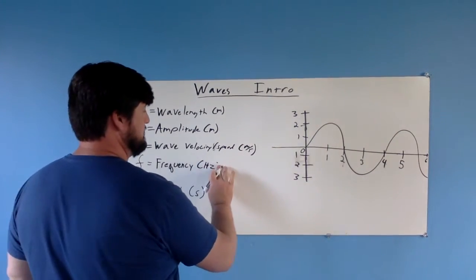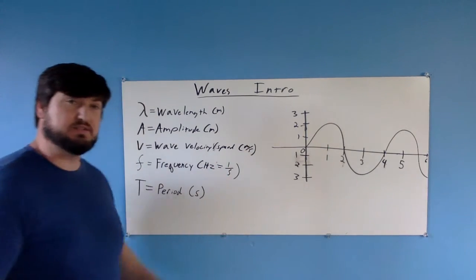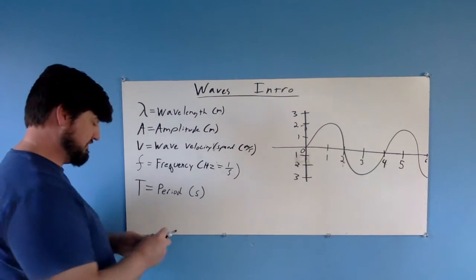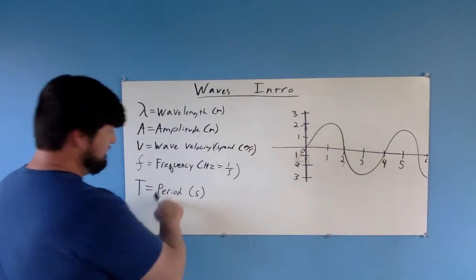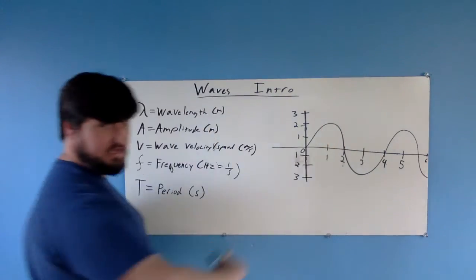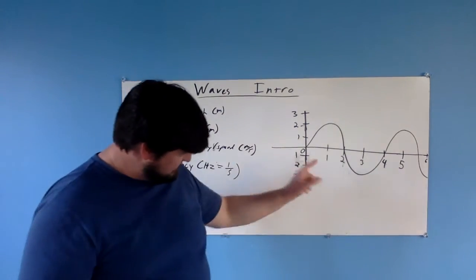Hertz are the same as 1 over seconds. Okay, so it's inverse of our period. And that really is the formula for this. So if we wanted to figure out our frequency and the period of our wave, how often it takes to go back through one full cycle, right? So let's talk about that first, actually. Maybe that would make more sense.